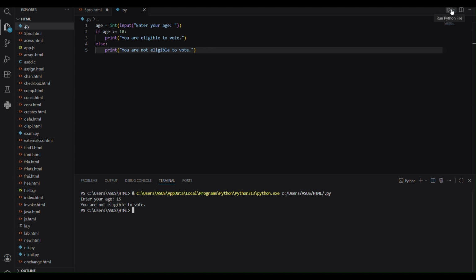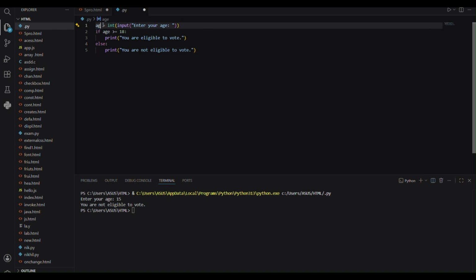Okay. Now let's see another example, even or odd. Here you can change the number.